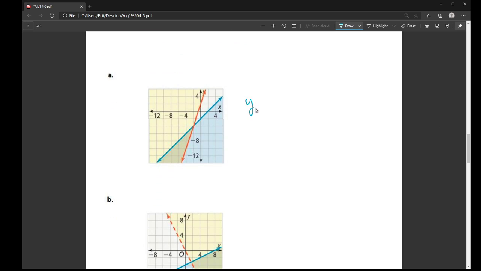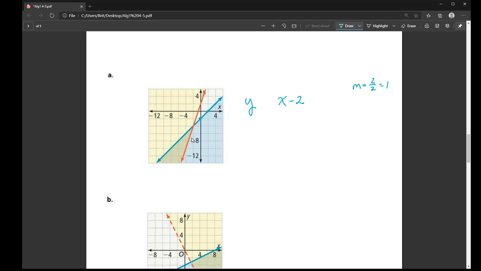Starting with the blue one, I'm going to look for my y-intercept. If you notice, this is at 8, where it's 4 here. So these boxes are counting by 2's. So my y-intercept here is at -2. Now my slope is still going up one box, over one box, so I still have a slope of 1 here. You could think of it as rising 2 and running 2, so like m equals 2 over 2, but that simplifies to a 1 slope as well. And I don't have to put the 1 in front of the x because it's implied.